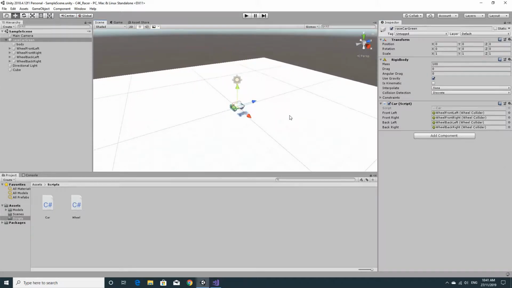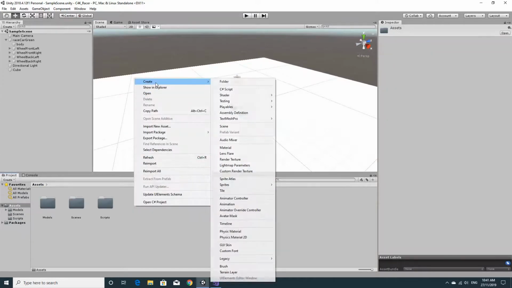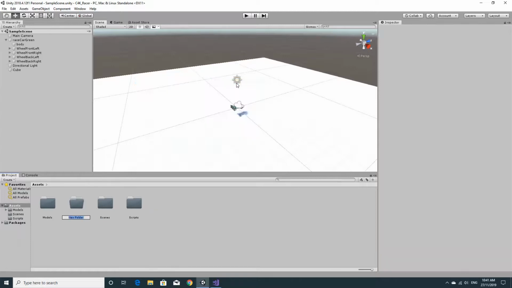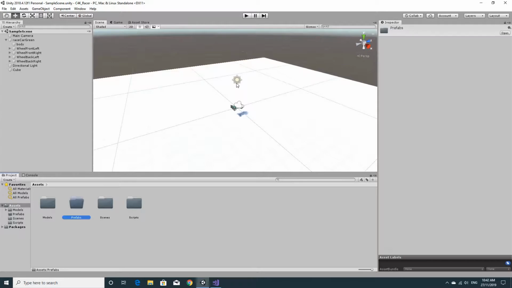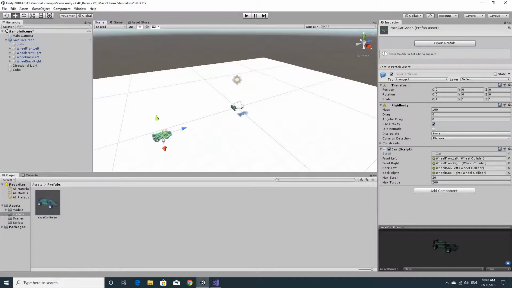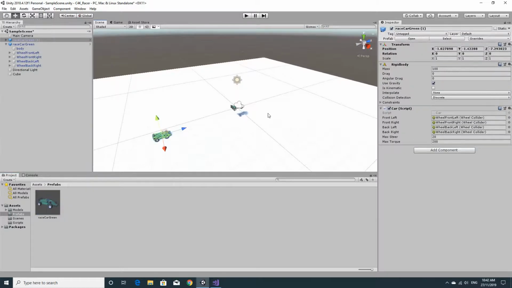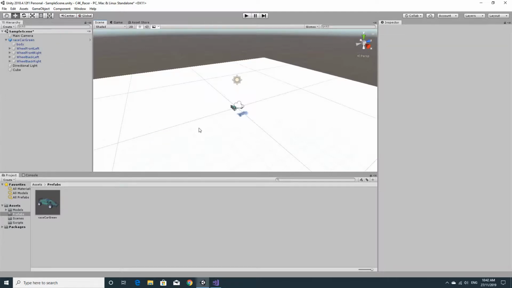So I've still got the car in the middle. It's a good idea, with anything that you think is complete or complete enough right now, to make a prefab. I'm going to create a folder called prefabs, and I'm going to put the car in there as a prefab. Now when it's a prefab, if you don't already know, it can be dragged out just like this, and it contains everything, including all the scripts and all the settings that you've made for it. So it just makes it easier. So now if I make a test scene, I can just drag this car out onto it, and that's exactly what I'm going to do.